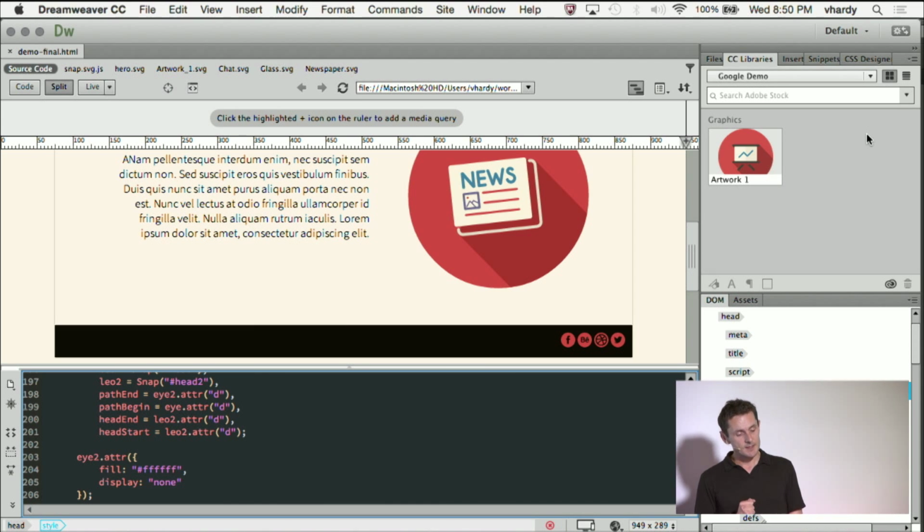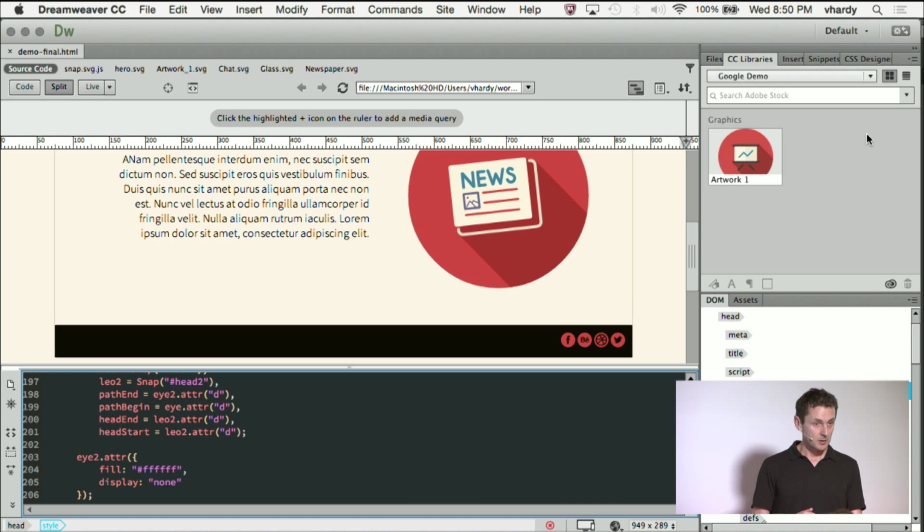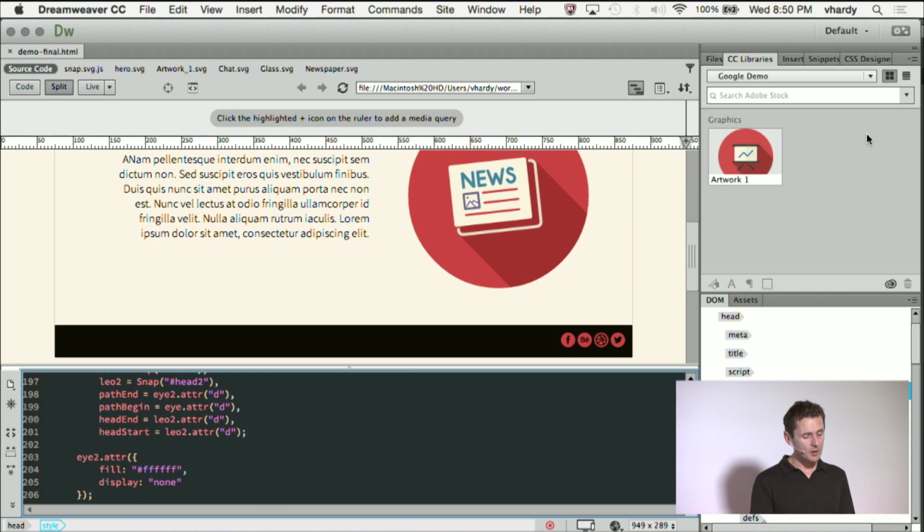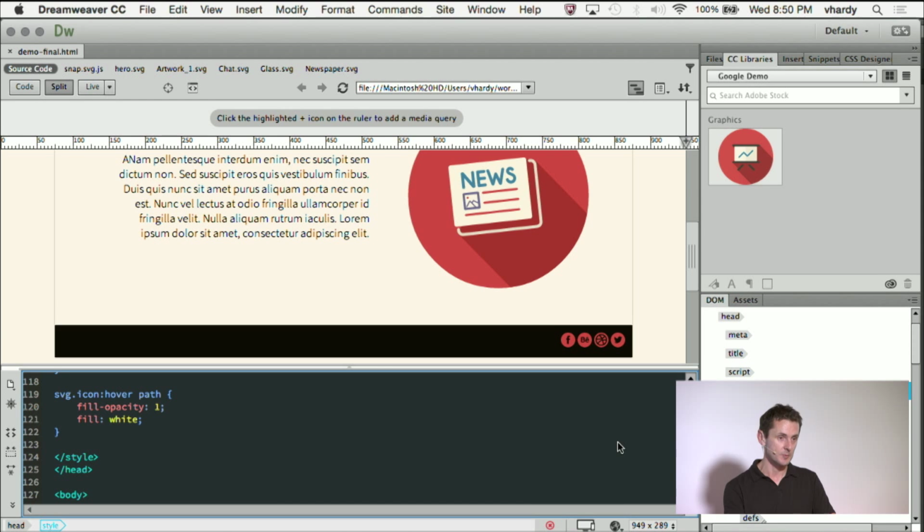Okay, so that's it for how you would actually bring your SVG to life. Basically, all the code samples I've shown you earlier with Snap SVG, or the little hover effects into the icons, all that can be coded into a web production tool like Dreamweaver. You could do all those things in things like Sublime Text, etc.